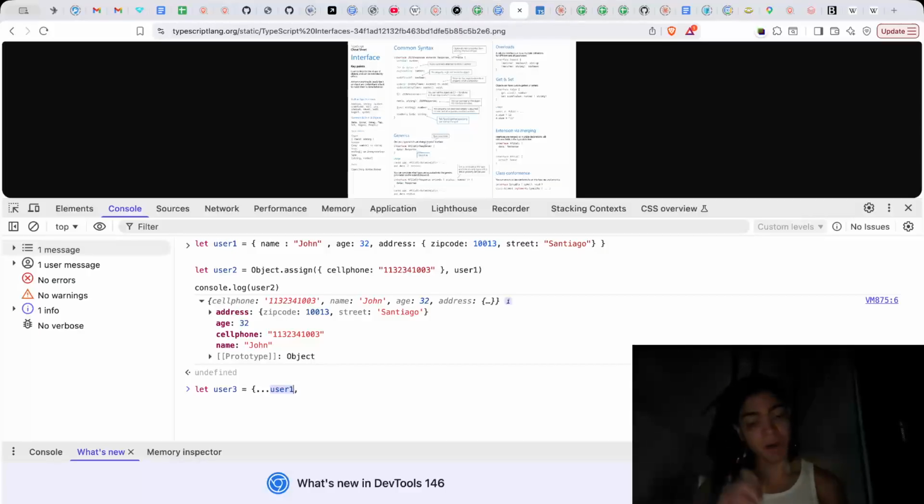In the case of objects, I can replicate each one of those properties in this new object that I created, plus this one, the cell phone.